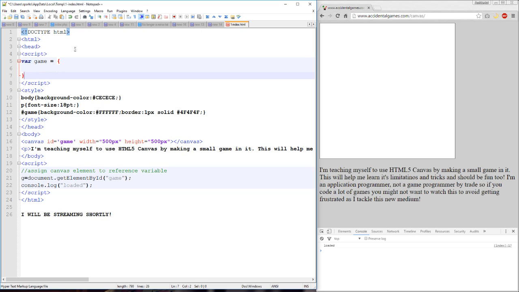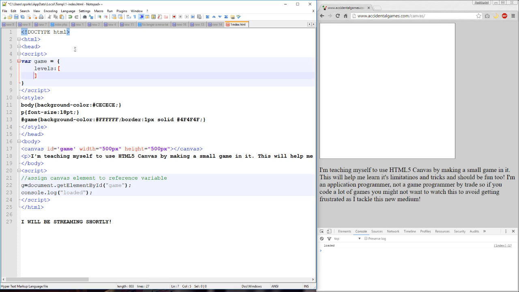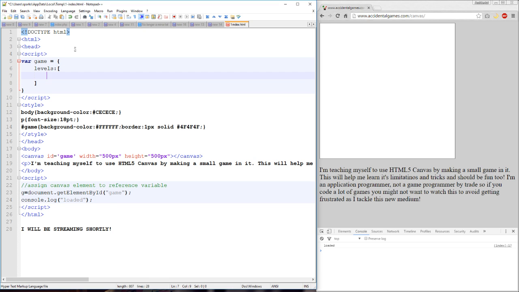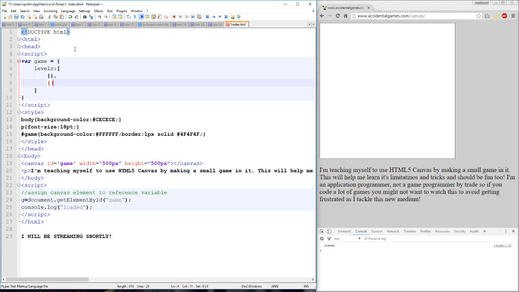And this is going to contain all the information for the game. And then within this, we're going to create an object called levels, which is going to be an array. Oh, and inside levels, we are going to create level objects. So this is going to be our first level object, and then this would be our level 2 object. I'm just wondering whether I should make the levels an object actually, or an array.